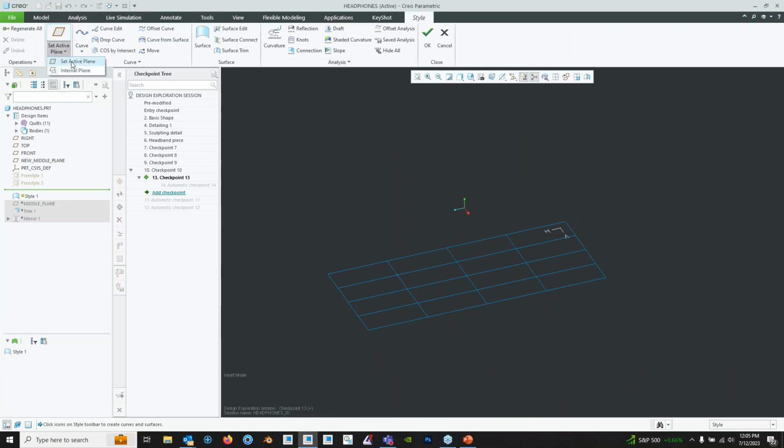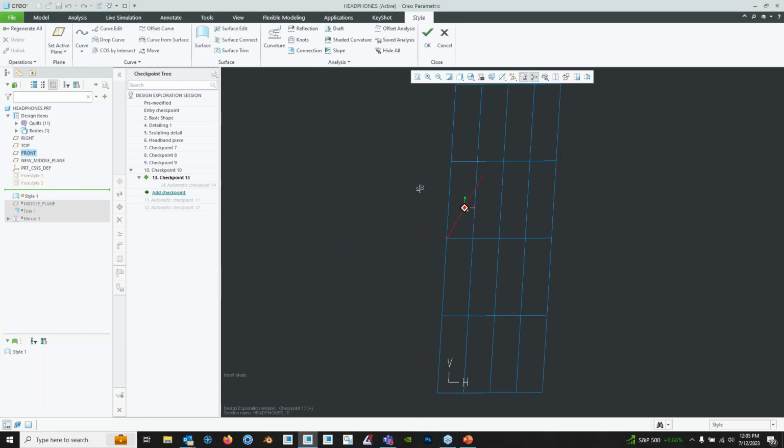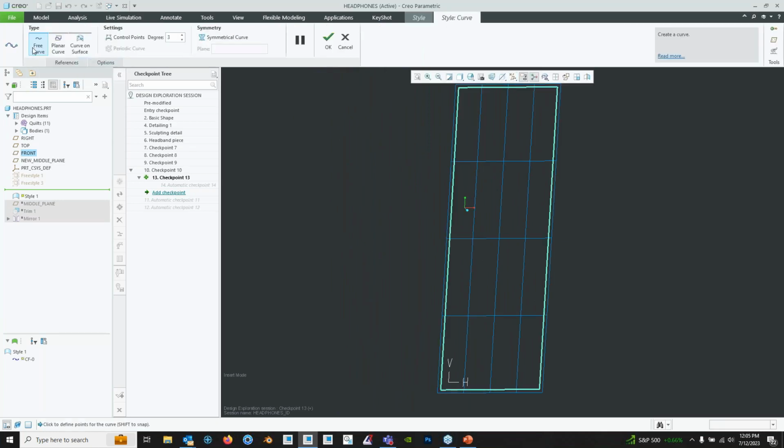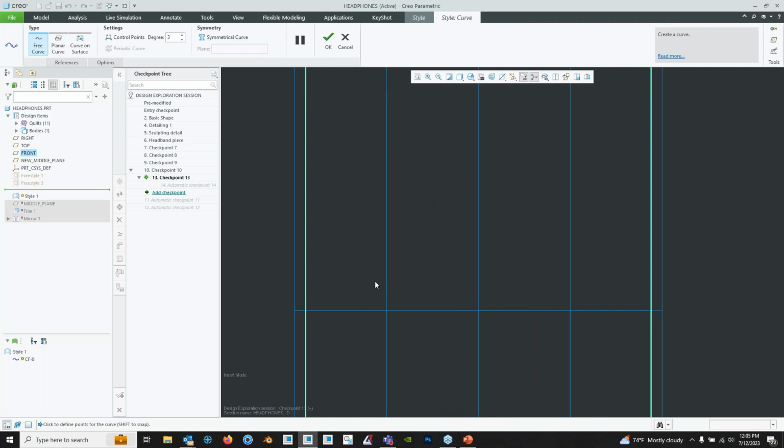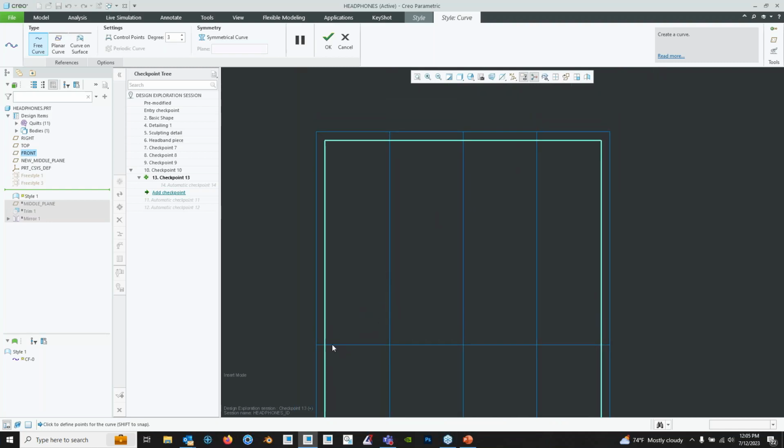I'm gonna set my active plane to the front plane, and I'm gonna add a curve. And this is just a free curve, and I'm gonna go to my front plane viewport here, and let's say I wanted to start emulating that design, and I just want to start to get a basic shape down.